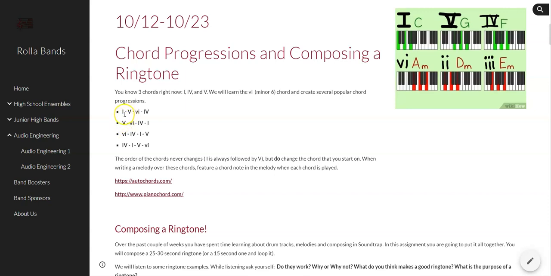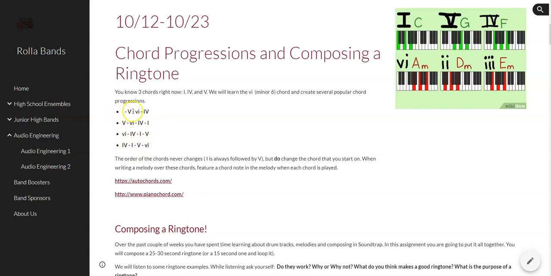It repeats. Now, what we can do here is start with the 5 chord, go to the 6 chord, then the 4 chord, then the 1 chord. So we start 5, then to 6, then to 4 chord, then to 1 chord. Then we can change the order again and start with the 6 chord, then to the 4 chord, then to the 1 chord, then to the 5 chord. And the last one is starting with the 4 chord, so we've got 4 chord, to the 1 chord, to the 5 chord, then to 6 chord.